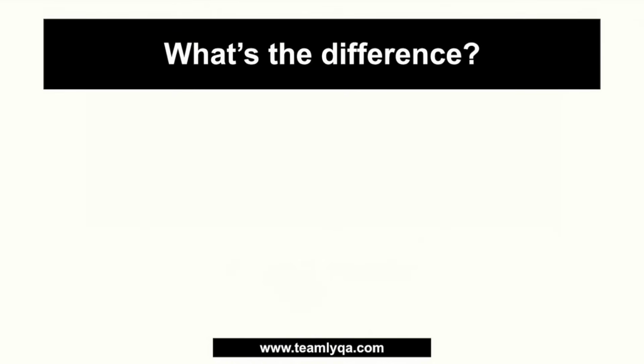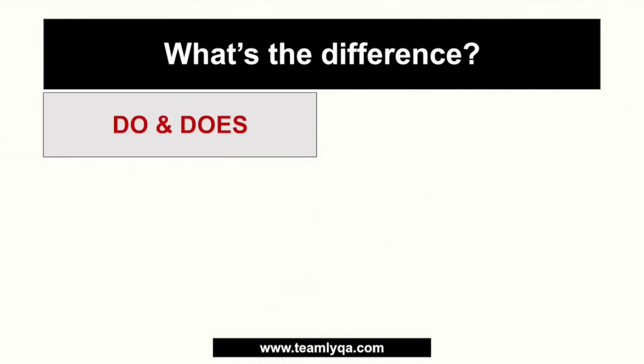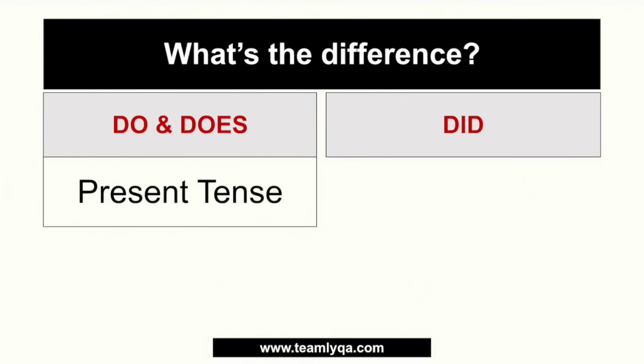Okay? Now, the first thing that we have to know is the difference between using do and does and did. Okay? Kasi may pinagkapareho yung do and does at meron silang pagkakaibang malaki doon sa paggamit ng did. Ano ito? When it comes to tenses. Kasi ang do and does, you use it kung present tense yung iyong tanong. Ibig sabihin, hindi pa siya tapos, nangyayari siya right now.